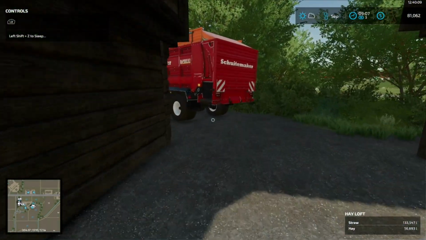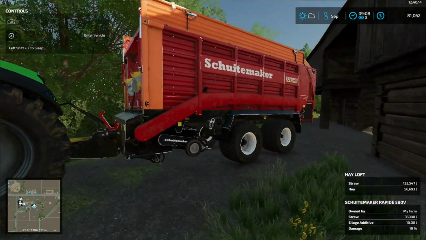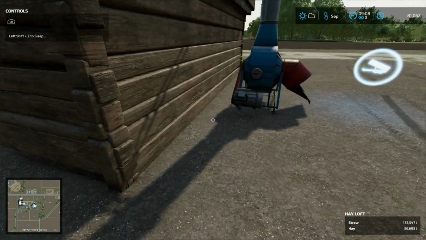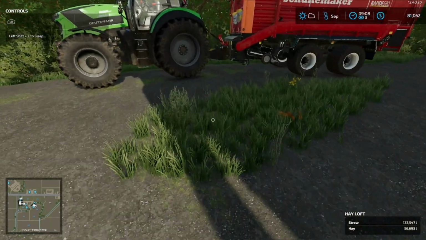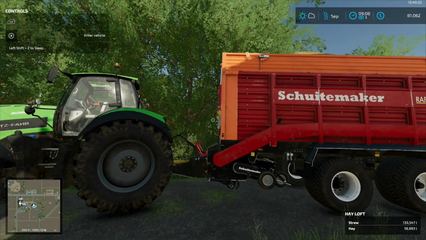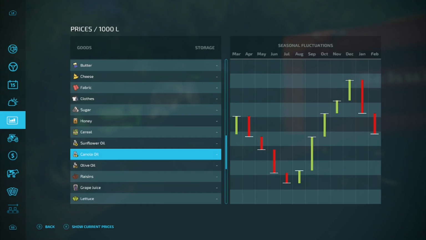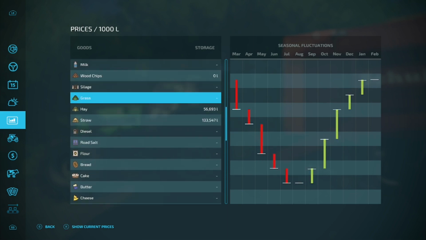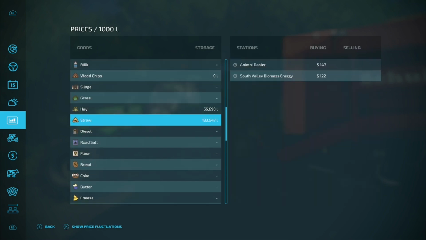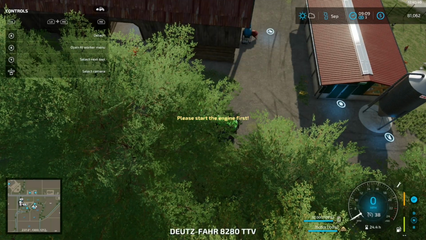And we are going to take care of getting this straw delivered. Now, as you can see, I've got 133,000 liters of straw. There's no reason to keep this. I'm just going to go ahead and sell it. It doesn't matter what the price is right now. We'll just take the money as it comes. So, best price is at the animal dealer. Well, no surprise there. It typically is.